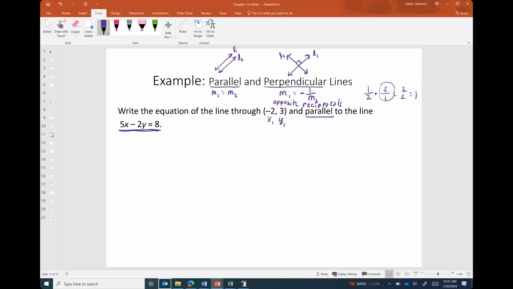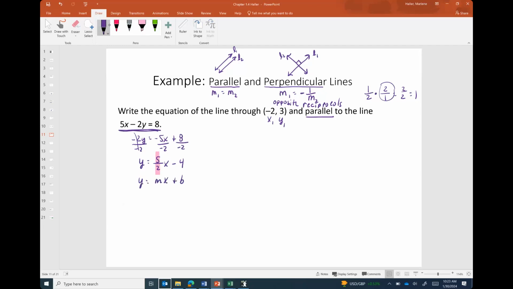If I solve for y, however, I will have this in slope-intercept form, and I can easily see that the slope will be the coefficient of the x term. So I might be tempted to say that that slope is 5, but that's not going to be correct when I solve for y. All right, let's do it. We'll subtract that 5x from both sides. So then we'll have -2y is equal to -5x plus 8. Then divide everything by -2. So then y will be equal to -5 over -2, where the negatives cancel out, so it's 5/2 x, and then plus 8 divided by -2, or -4. Now that we have this equation written in slope-intercept form, y equals mx plus b, I can see that the slope is 5/2.